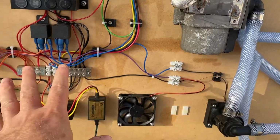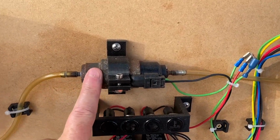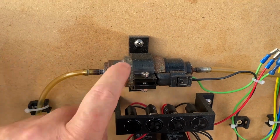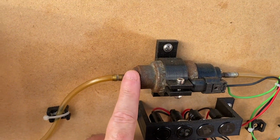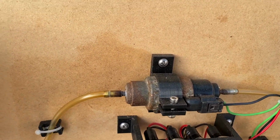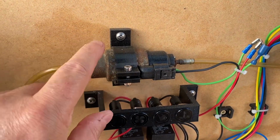So that's all the electrics there. This fuel pump here is a genuine Webasto fuel pump. It's actually a used one that was underneath somebody's car, hence it's quite rusty. You can get cheap Chinese new equivalents for about 40–50 pounds. They're not as good as the genuine item.